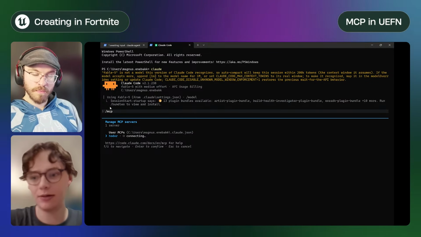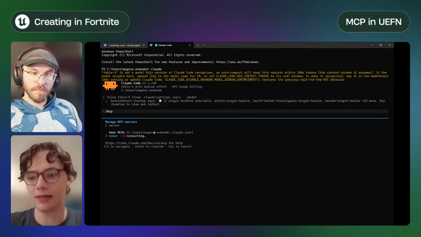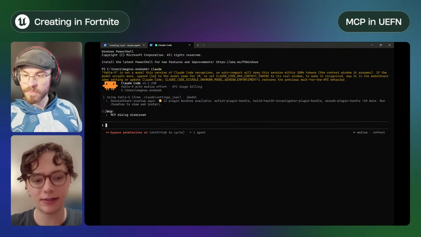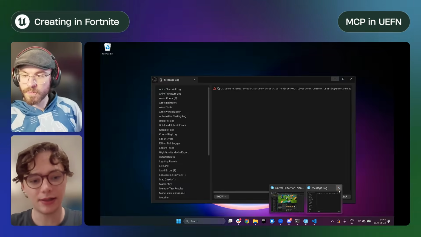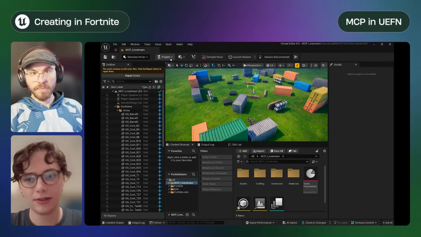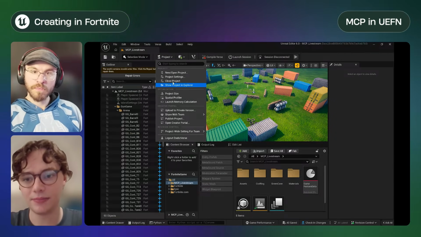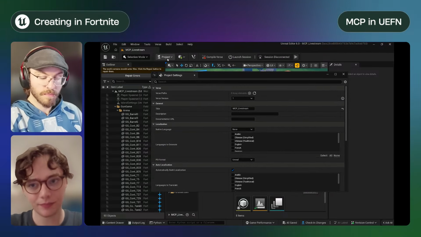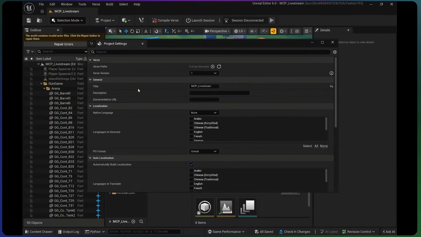Okay, so here we don't have any UEFN MCP connected. If I want to connect, I first have to make sure I've enabled the MCP feature. I do that through project settings, which you find in this project dropdown.